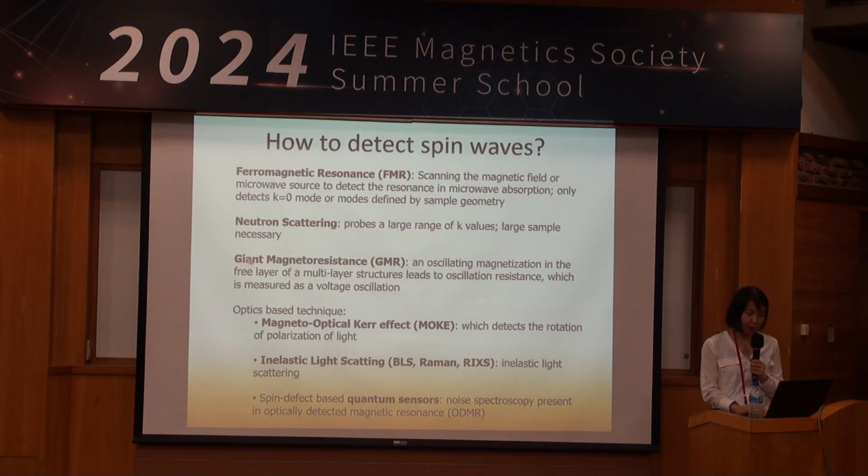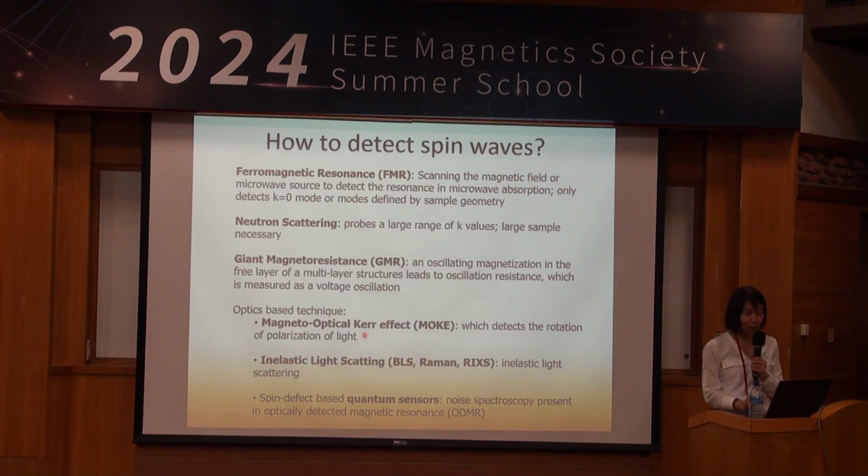And then of course, the GMR effect is also something a lot of you are familiar with. It has to do with a multilayer structure, where depending on the orientation between the free layer and the reference layer, the resistance through the whole stack changes. If you induce a spin wave mode in one of the layers, you will actually see your resistance measurement show oscillatory behavior. And that's actually you measuring the magnon mode. So I won't be talking about the first three. For example, the spin oscillator measurement I showed you earlier is basically a GMR measurement of the magnon. So I'll be mostly talking about optical measurement, and specifically the inelastic light scattering technique.